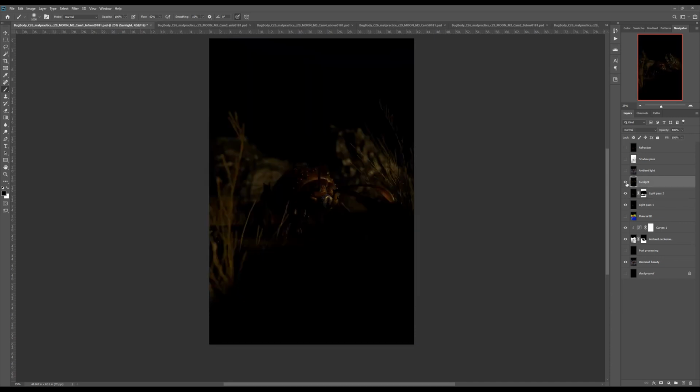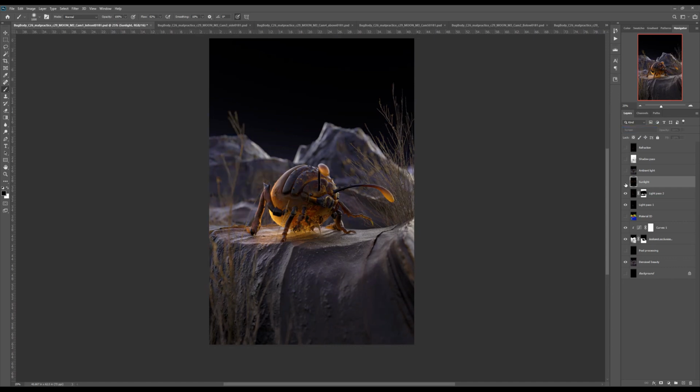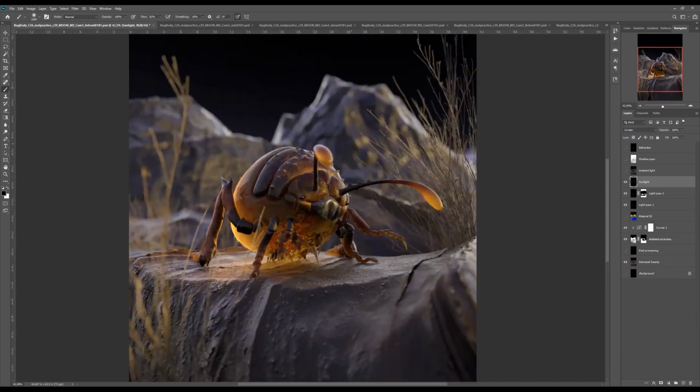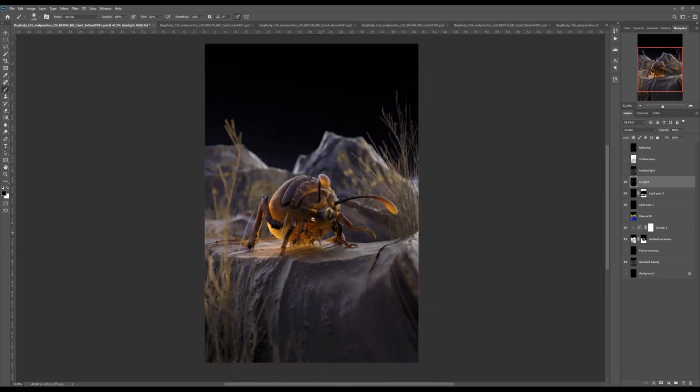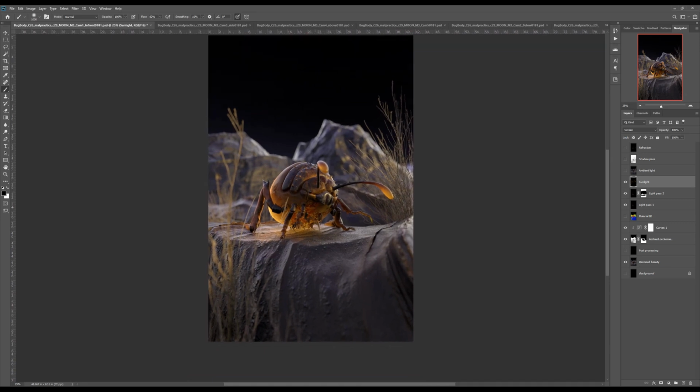Okay, so we have this sunlight pass, and that's coming from the fact that I've had a daylight tag in Cinema. So if I put that in screen mode, it gives these really pretty, kind of golden hour looks. In the background, you're starting to see the gold. Again, this is too bright, but that's okay. Everything will start to normalize in the end. So I'm going to just paint away what parts of it I don't think I need.